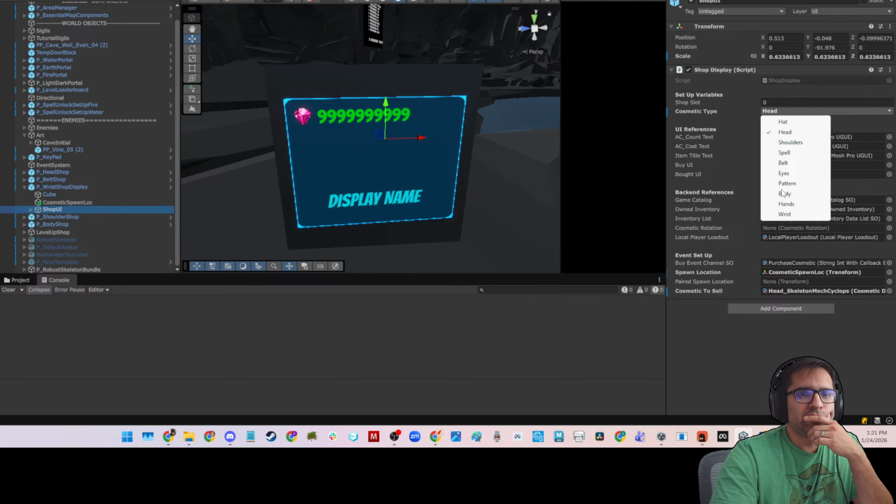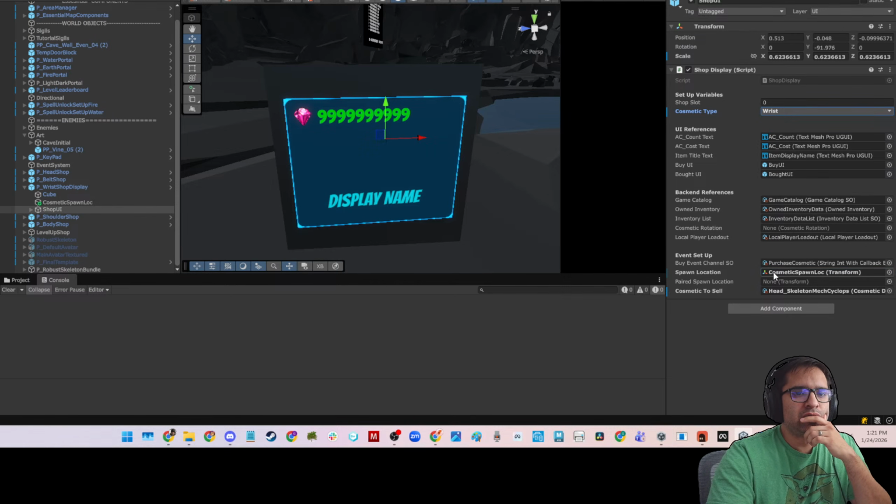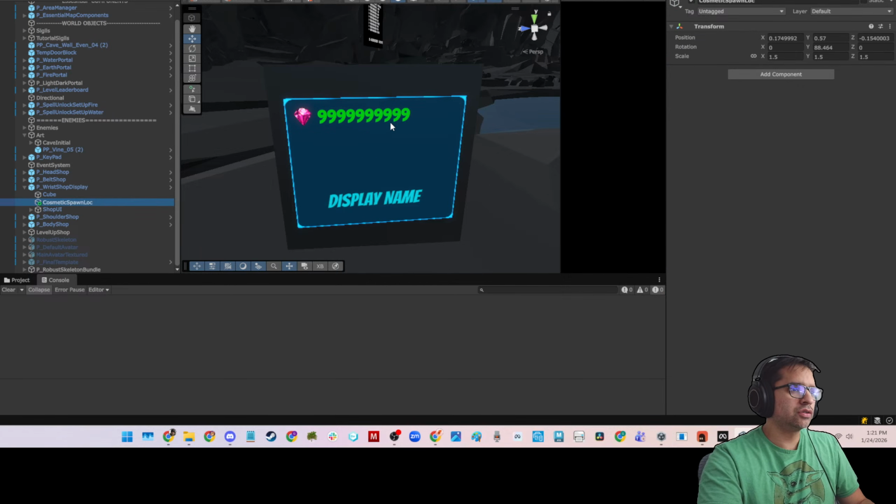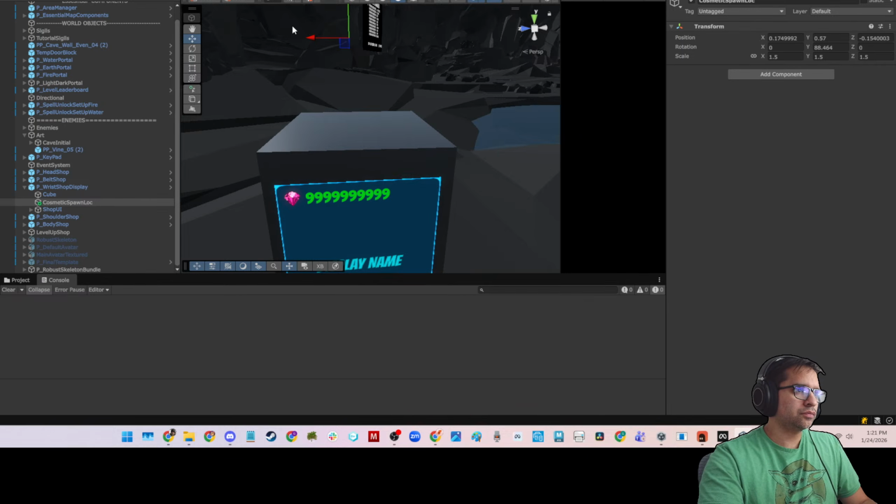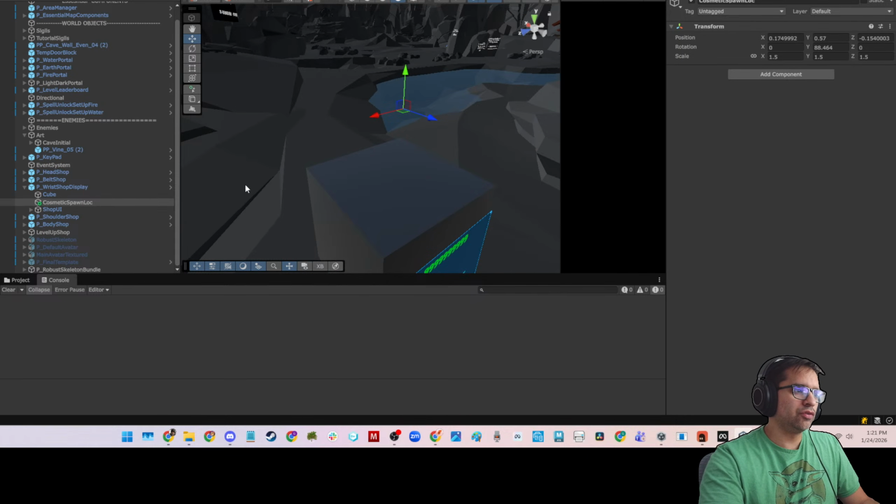But let's see. So this is going to be the wrist. And we have cosmetic spawn location. So the way it spawns is facing forward. I think I have to do it where it's at an angle so it looks cool.